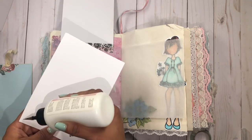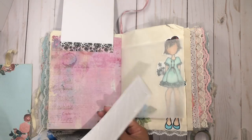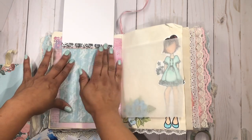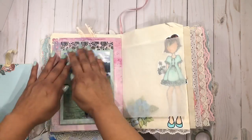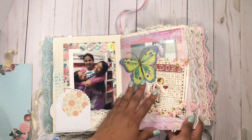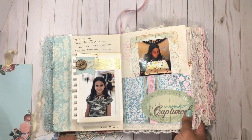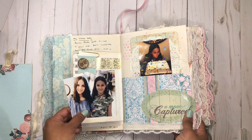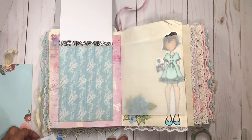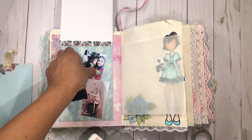So I'm just gonna glue this on the back, and yeah, it's just fun to watch how they look at their pictures and they're like, oh my gosh, you look like, they change so much. Like if you look back at a couple pictures, even within this book that I didn't start so long ago. This picture was taken last year, and just look how different she was last year. This was taken exactly on her birthday, and you can already tell, right, that she's turning into a little lady, which is so scary, but so fun.